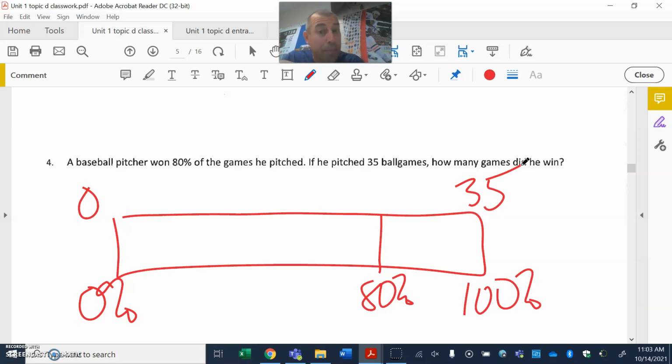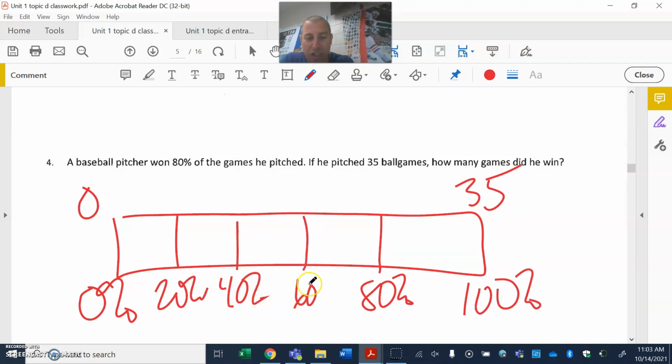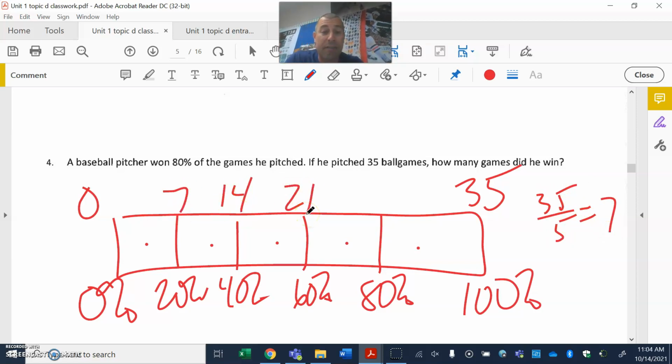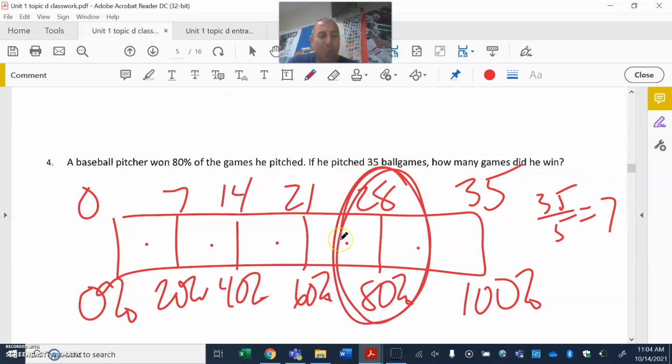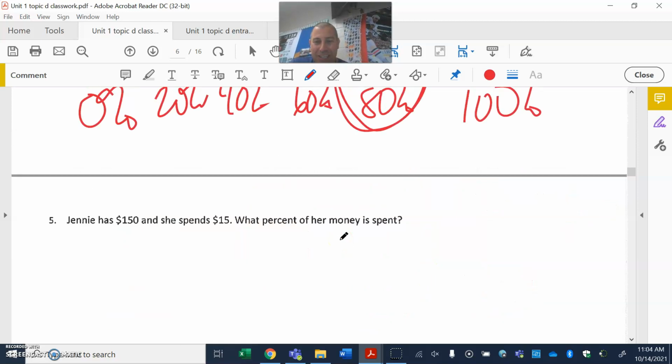Okay, more numbers are on the bottom, so I'm going to go there. I see an 80. I see 100. Same game here. Count by 20s. So 20%, 40%, 60%, 80%, 100. Okay, we're good. So that means I'm taking 35 and dividing it up between the 5 boxes. If I take 35 and divide it by the 5, we get 7. So 7, 14, 21, just counting by 7s here, 28, and sure enough, lands on 35. So I feel good about it. 80% he won. So who did that match up with? Yep, 28 games we're looking at here.